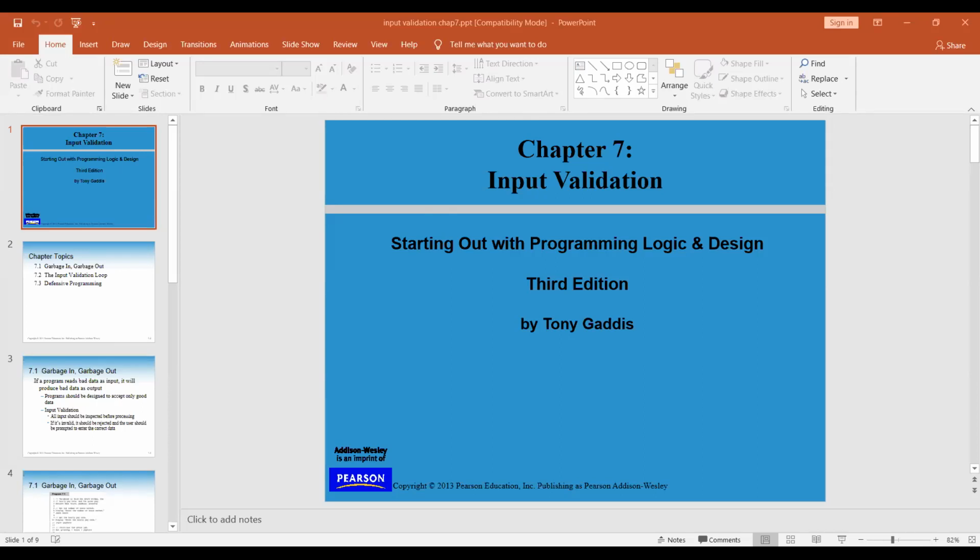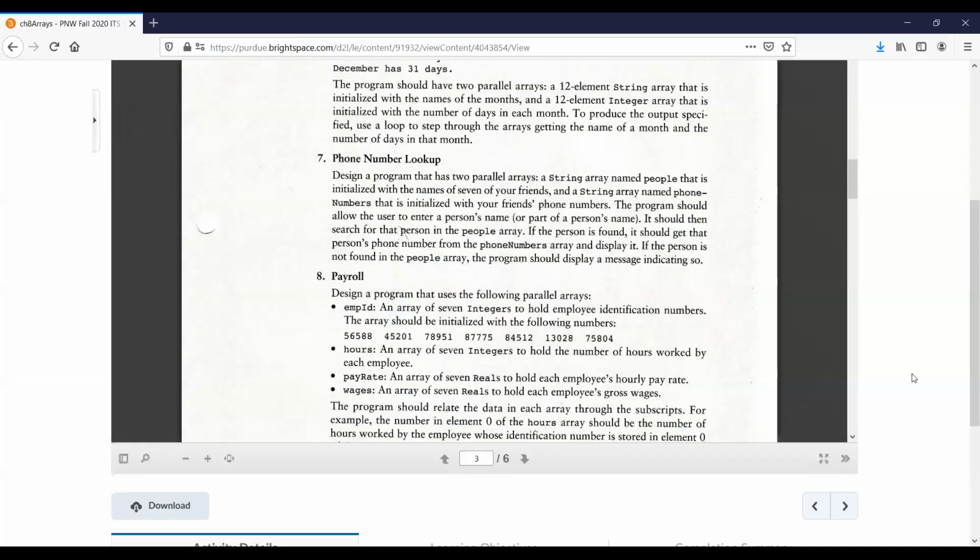Okay, I'm going to share this. All right, so you guys should be seeing the problem now. It says phone number lookup, design a program that has two parallel arrays, a string array named people that is initialized with the names of 7 of your friends, and a string array named phone numbers that is initialized with your friends' phone numbers.